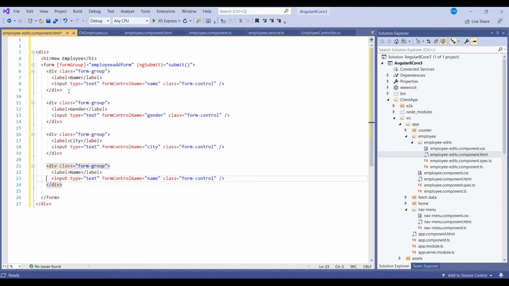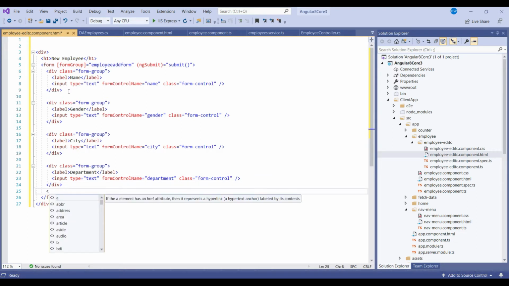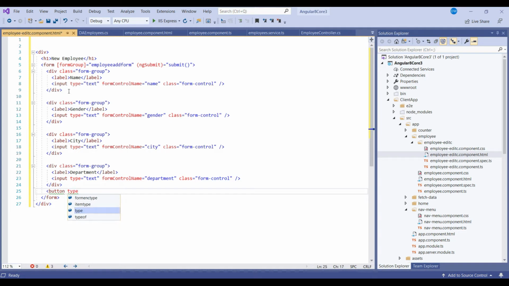And last was our department, and the control name will be department for that. Last but not least, we will have a button, right? We will say type is equal to submit button.